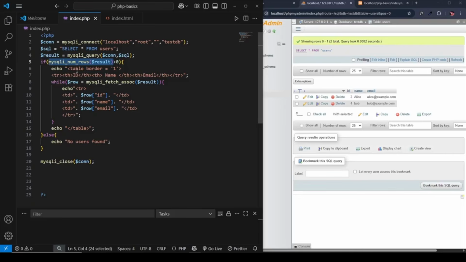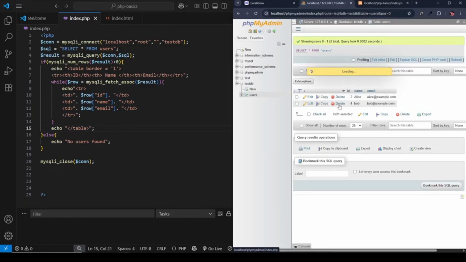So 2 is more than 0, so this code executes and makes a table header, and it converts the row data into associative array data. So while row, we store our row data in this associative array variable. It will access those values from the variable by using their keys, and after that insert them in a table. So that is why we have created an HTML table format and ended our table tag.